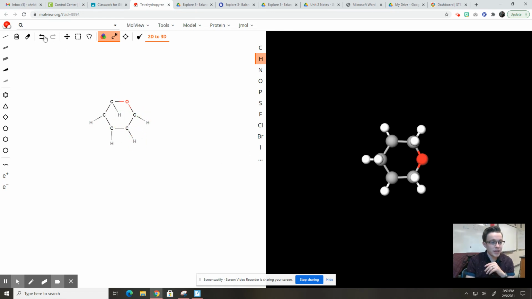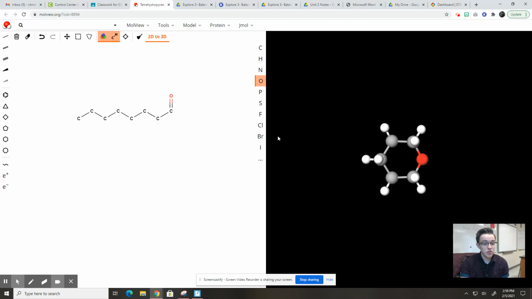Now, when you get to the fatty acid chain, there's a shortcut for that too. See here, it says carbon chain. So the fatty acid chain is going to look like a long chain of carbons and hydrogens. So if you just click that, it's going to build that for you. Okay, and then you can have oxygen double bonded here, and then you can have the OH coming off there, and so on and so forth. Okay, so that's how you're going to play around with this. It may take you a little bit of time, but I don't think it'll take you too much time, especially with the shortcuts that I just gave you.